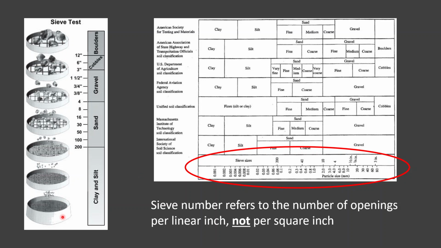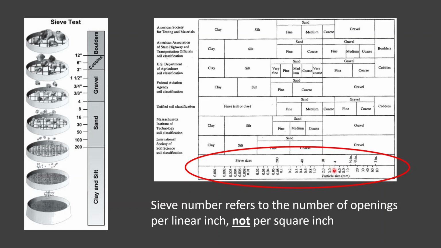And sieves are identified two ways. One is the particle size opening in millimeters, or also, like up here in this upper row, sieve numbers. We don't work with gravels too much in this class, the 3-inch or the half-inch even. We pretty much start here at the number 4 sieve. And what these sieve numbers refer to is the number of openings per linear inch, not per square inch. And that's a real big mistake people make, especially on an exam. That's an easy test question I'm going to throw at you on the midterm here in a couple weeks.